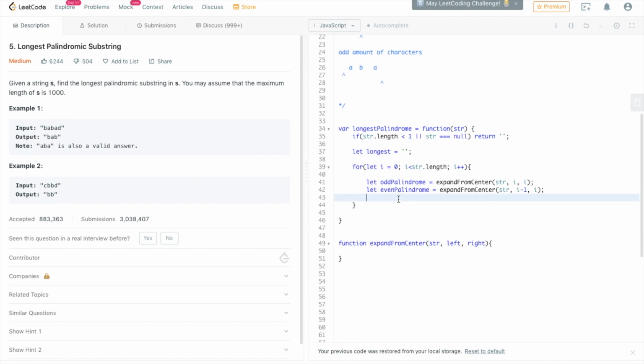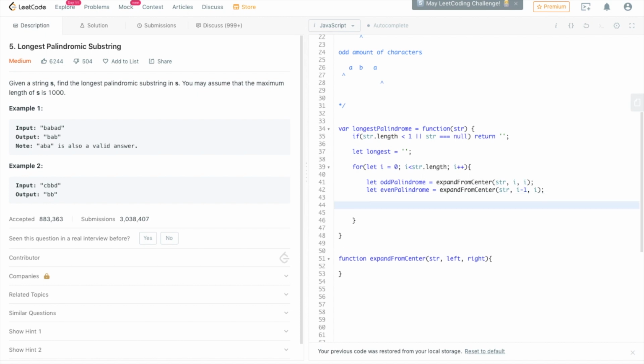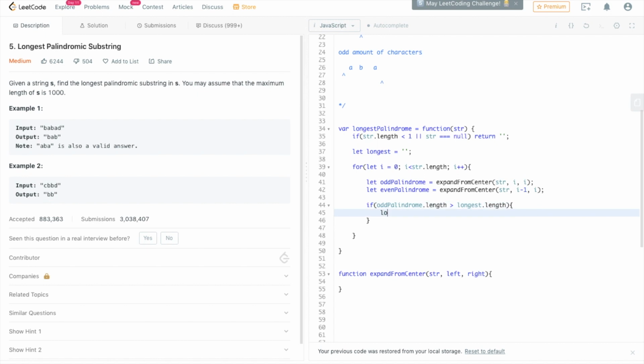So expand from center is going to return two strings, and now we're going to compare which one is longer. You could take the maximum between these two and compare to longest, or you could just say, if odd palindrome.length is greater than our current longest.length, we'll update longest to be odd palindrome.